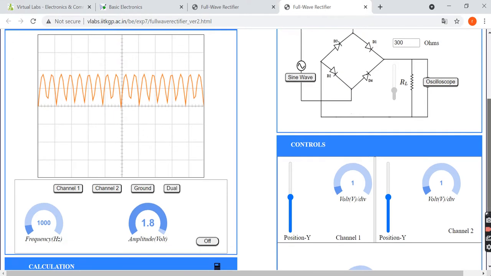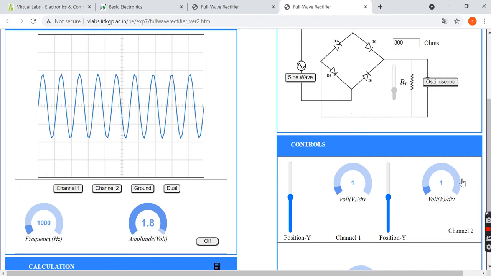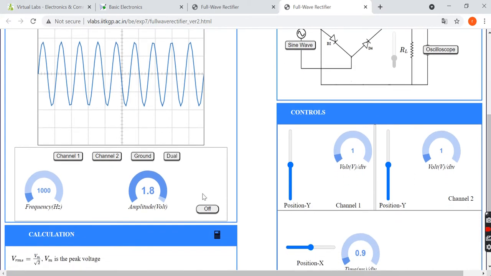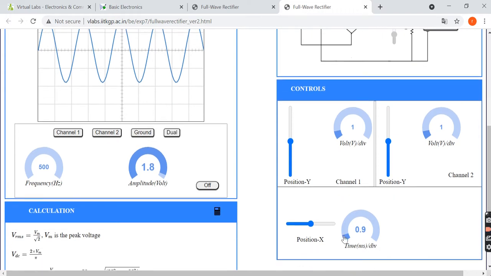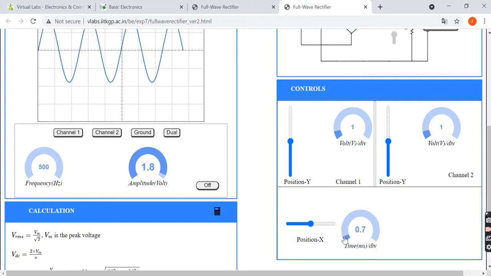So let's change the frequency of the input wave, and if you want to understand exactly, let's take one cycle, or let's take 2 cycles.